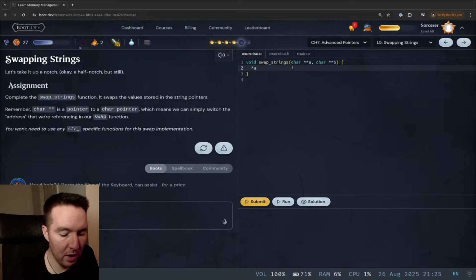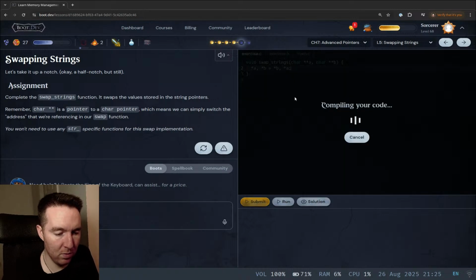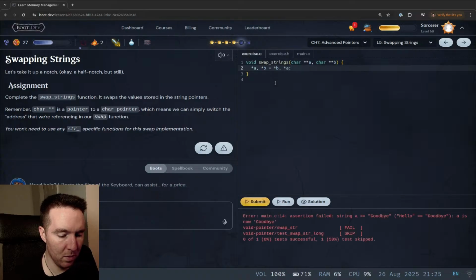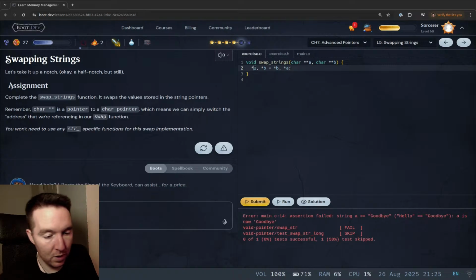So what, like A, B equals B, A. Oh my goodness. Is a pointer to a character pointer, which means we can simply switch the address that we're referencing in our swap function.